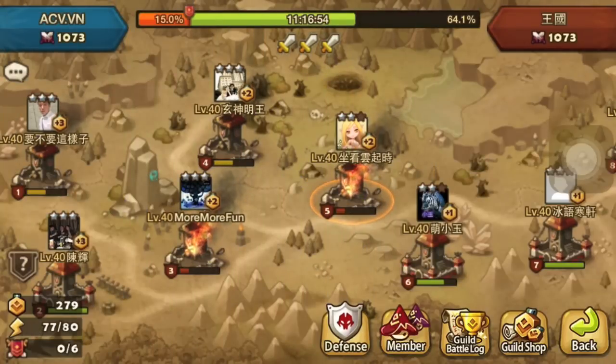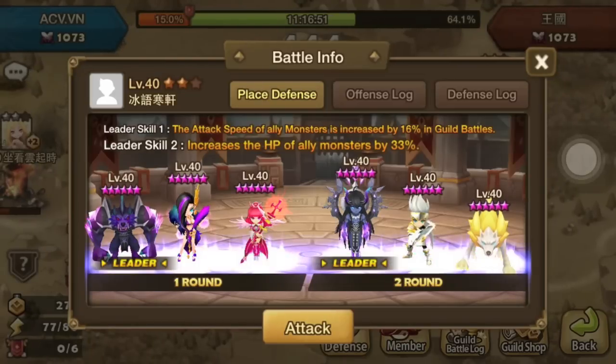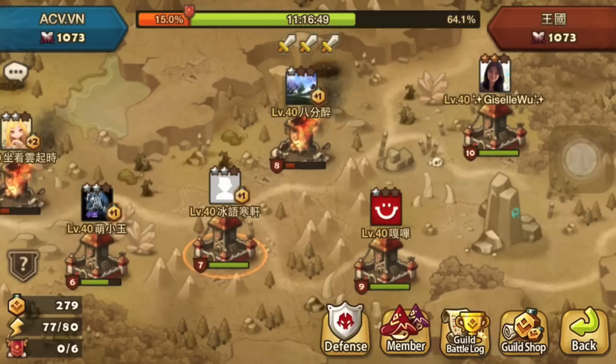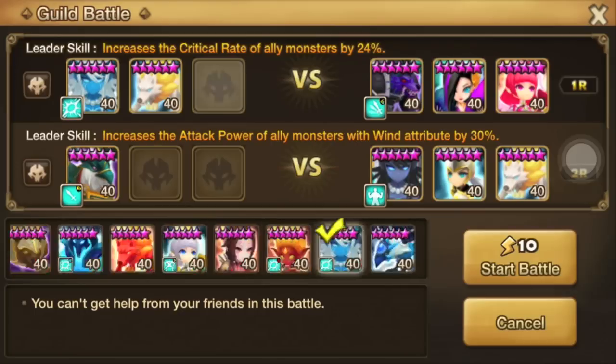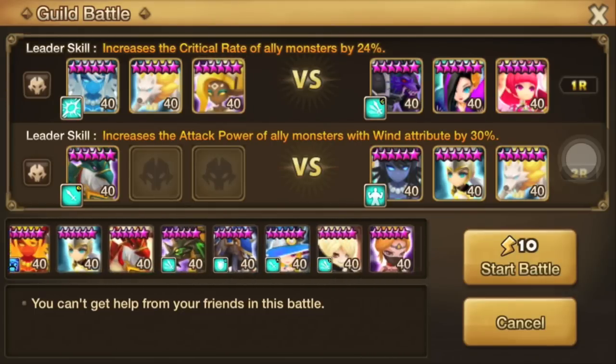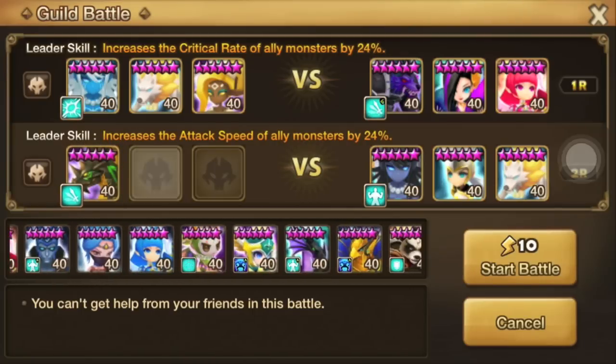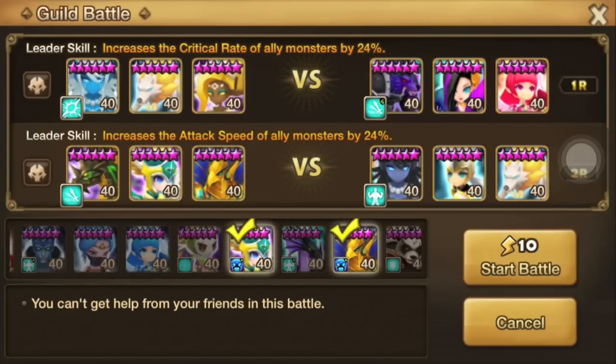Before I end this video, I want to show a simple guild war as well. My guild is acv.vn. We are a Vietnamese guild in Asia server, Guardian 1 most of the time. So for the first team, I'll be using my typical Teomas, Bella, Delphoi team. And for the second one, I'll be using my favorite girl, Katarina. Yay!